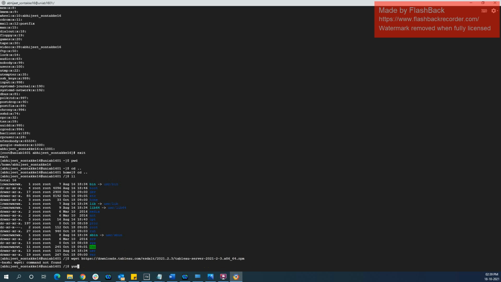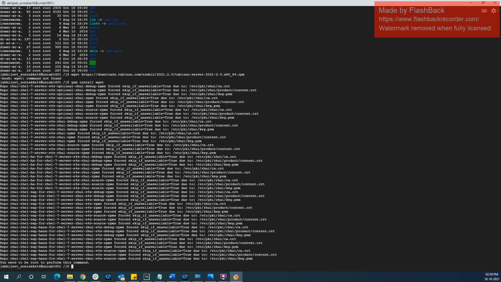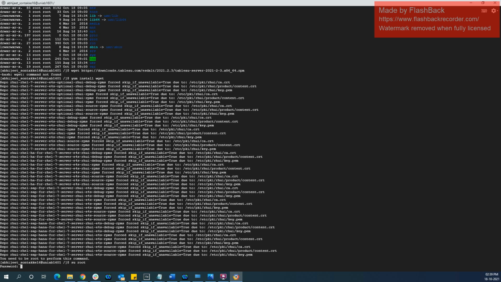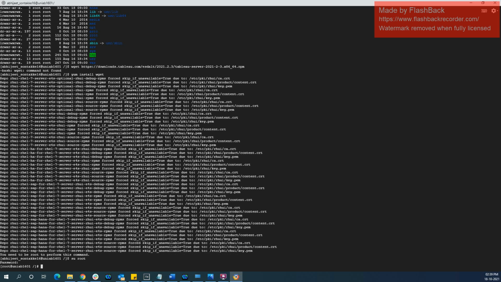So let's try installing it. Okay, so I think we need to install it with the root user. So let's switch to root user. Okay, so let's do it.